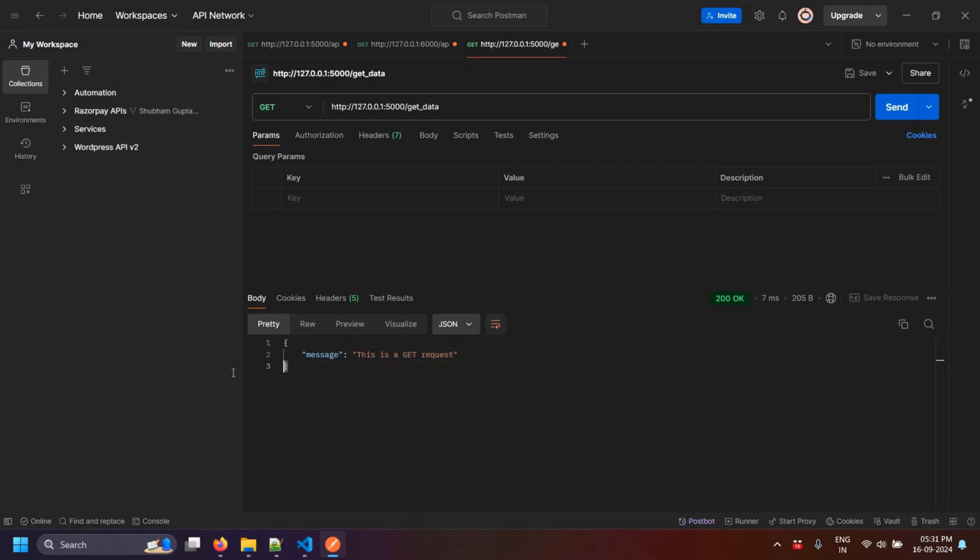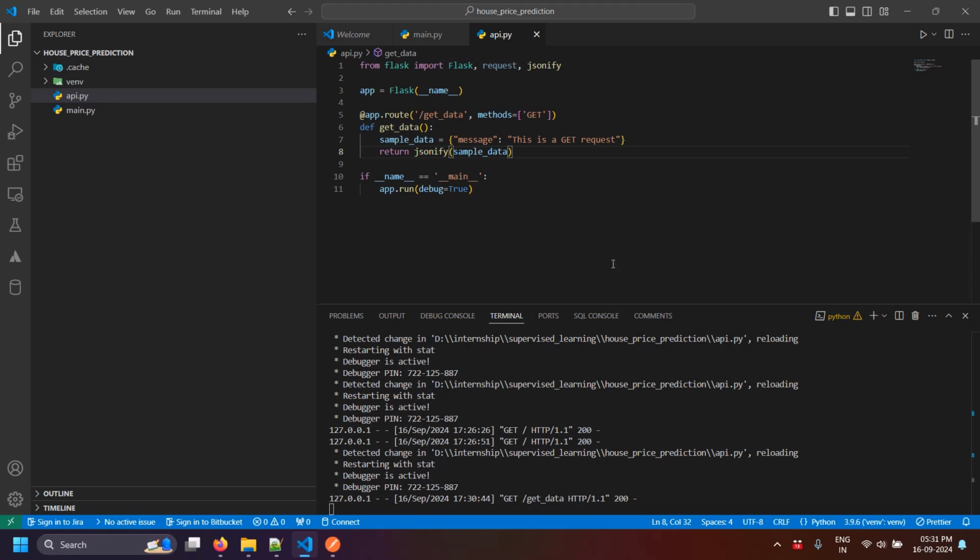This is how JSON looks like. You start and end the JSON like this and mention the key here and then the value. So this is the key, this is the value. If you want to read something, for example, you can pass the message key and it will return the data from the message key. I will show you in the next example, but for now this is the get data route and this is how you specify the method GET. What I want to do is, when I hit this API, I want to get the data. So this is the perfect example of the GET method in an API.